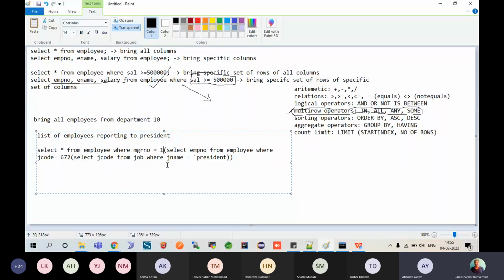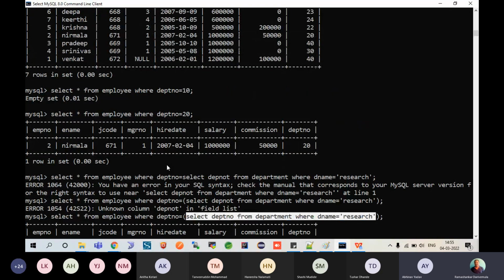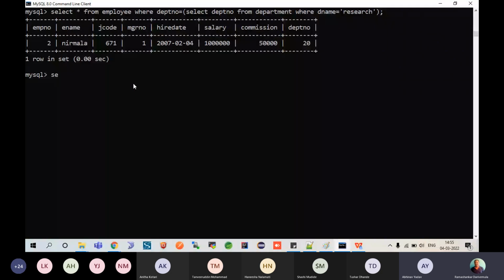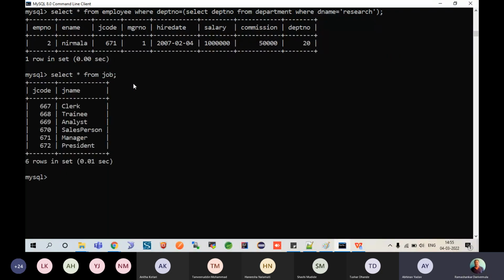Okay, so let us frame this in a proper way, one by one. I'll come down here and say I want to print all of those who are reporting to the president. Let's see it. Select star from job. So who is president? The person who has the job code of 672.